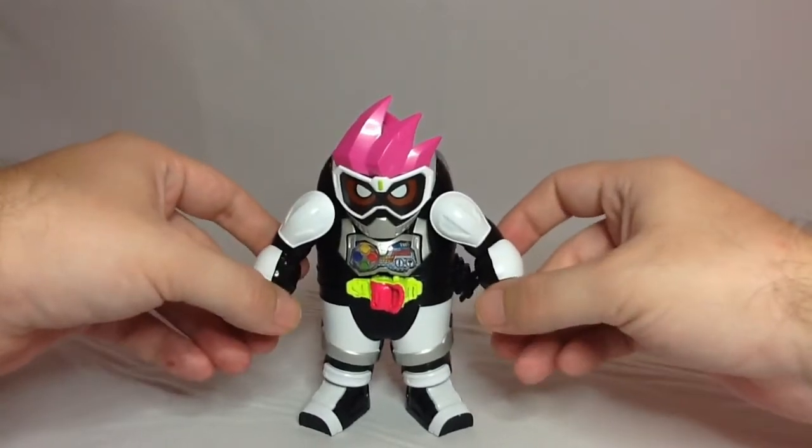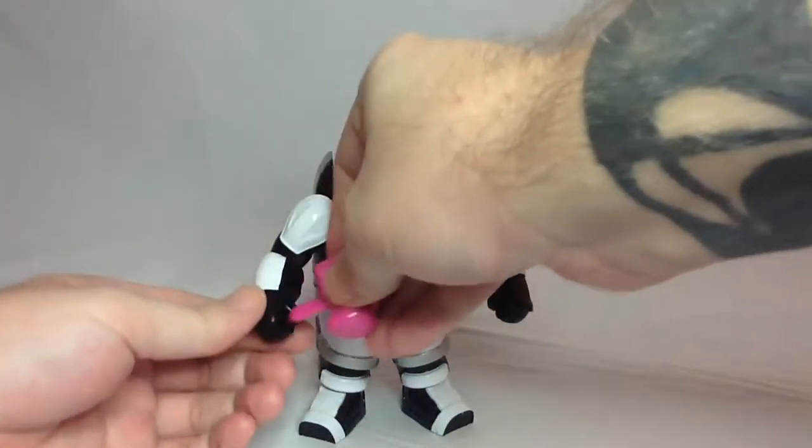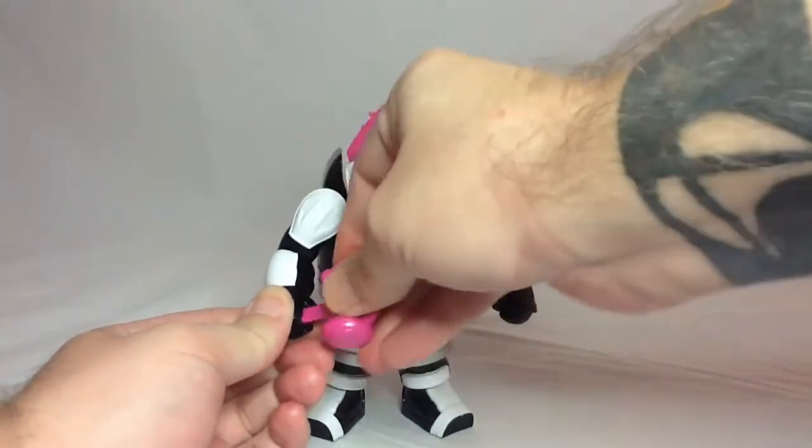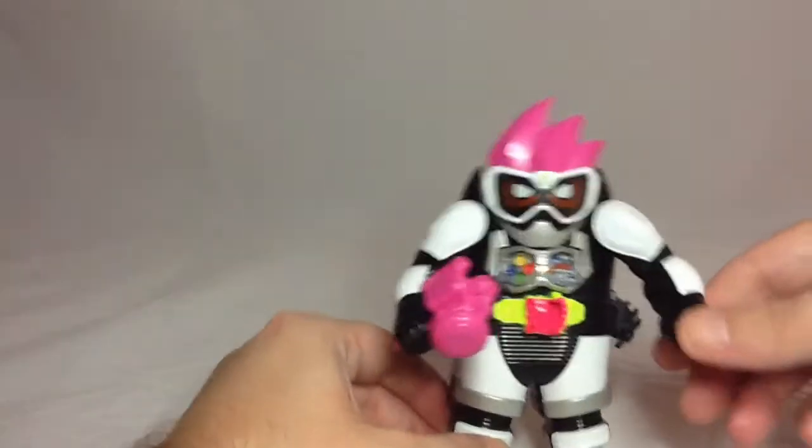Level 1 ExAid. So when I originally saw pictures of this, when ExAid was still in the rumor phase, I was like, well, that's stupid. But in watching the first episode, I actually thought it was really cool. So I'm very glad he comes with this. He can hold his hammer or his sword. It's a snug hold, but it works.